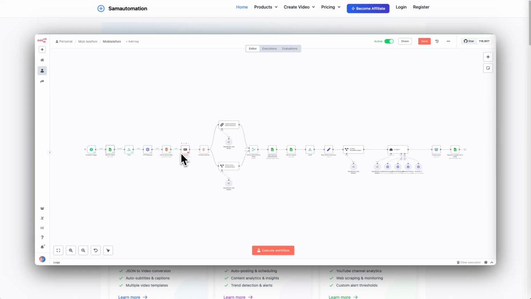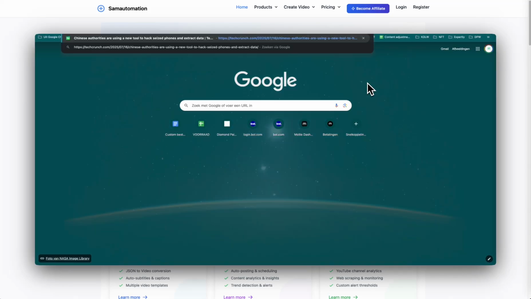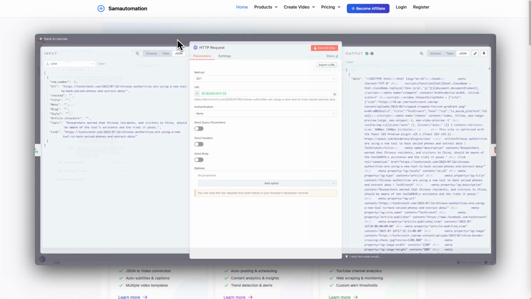The nice thing about this error that we just got, so I'm going to show you how you can fix this, because you're going to get this template and use it for your own website. So you will have to do one little step to make sure it works for your website. We are going to limit it to the first one. Then we are going to get this URL. So this is this one. Let me immediately open it because we are going to use it.